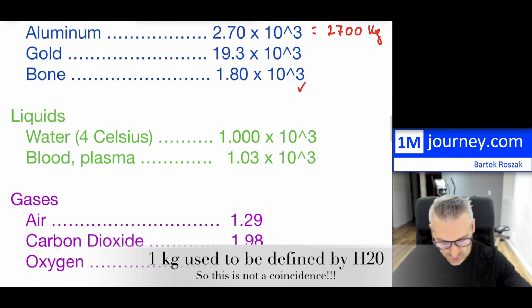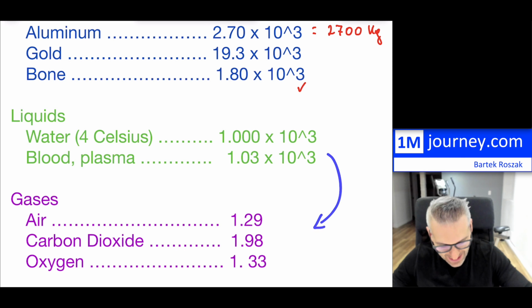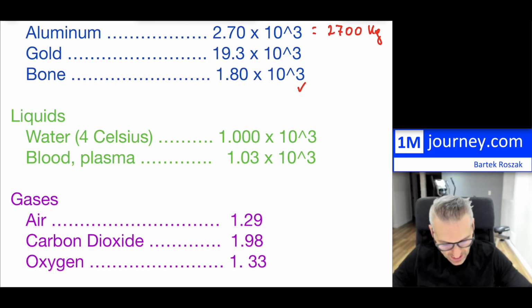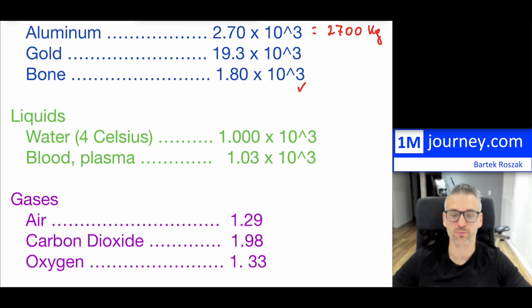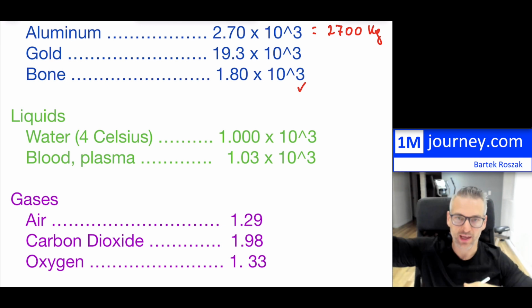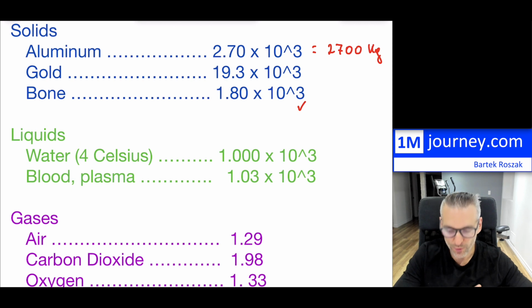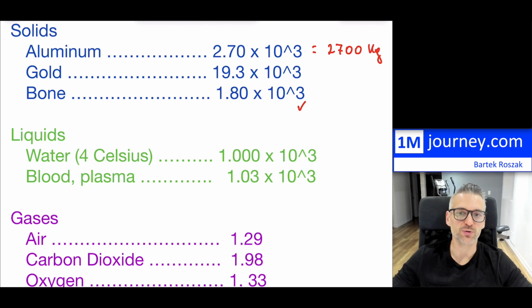But then if you go back in and you look at gases, notice that there is no times 10 to the 3. Well, that should make sense because with gases, there's not a lot of gas that you're going to be packing into a meter cubed. It's still in kilograms, so you can still have about a kilogram or a little bit more of a gas, but it's quite a big volume if you're talking about a meter cubed. How would we use these densities, and how would we do the calculations?